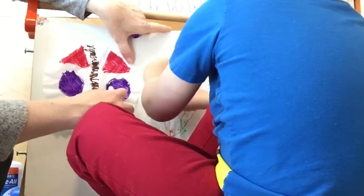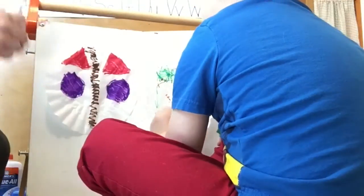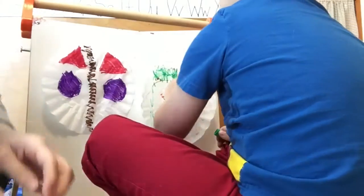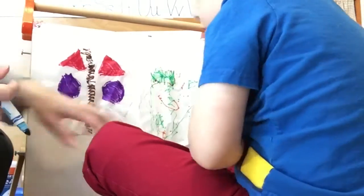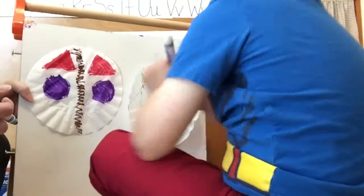Look at my coffee filter so far. Love it. Next, I'm going to use my blue marker. How do you like mine? I love it. Keep filling it up. Is it more colorful than yours? It's very colorful.